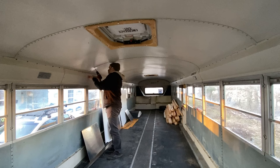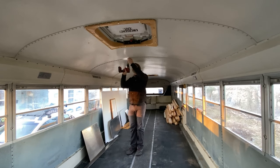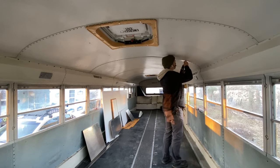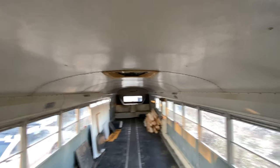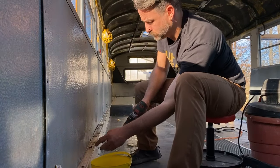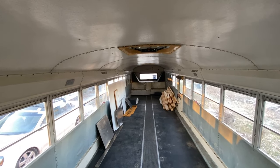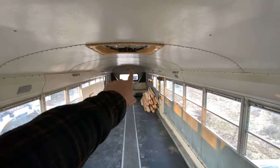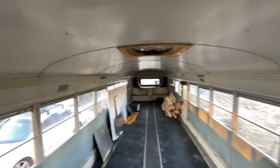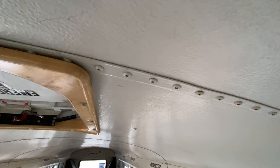Now, each of these ribs has 60 screws in it. And when you combine the total of all the screws on the roof of the bus, we actually have about 540 that need to be removed. And then when you look at the sides here, all these panels, upper and lower, we actually have over 600 screws combined from side to side. And when you look at all of the screws on the end panels that are gonna get removed here, anything on the front, we actually end up with about 1,500 screws that we need to individually take out of the bus.